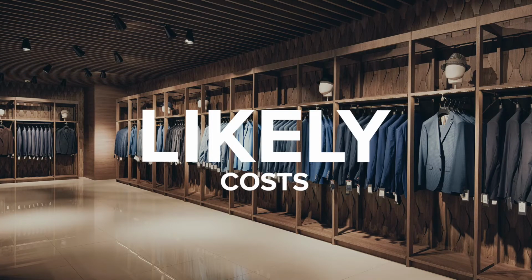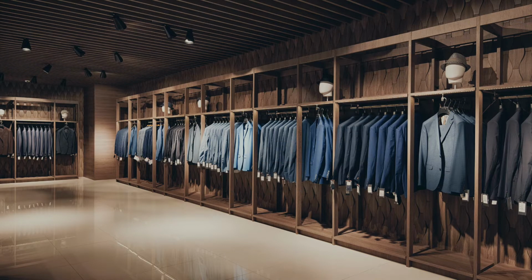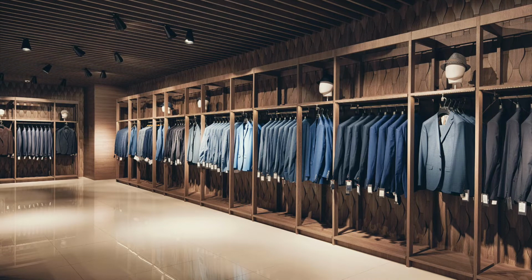All right, so next I'm gonna talk about likely costs for applying to PA school. You will very likely have to spend money in these categories, but it kind of depends on your own personal situation. The first likely cost is interview attire. If you don't have any sharp, nice dress clothes, or say you really feel like you need to update your wardrobe, then that could cost you anywhere from $200, $600 or more. The interview attire definitely depends school by school. Some will have you do business casual, others will have you do more professional attire.